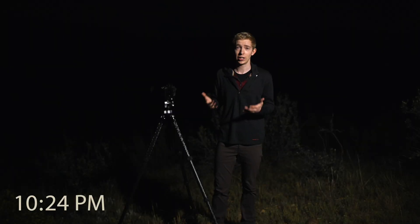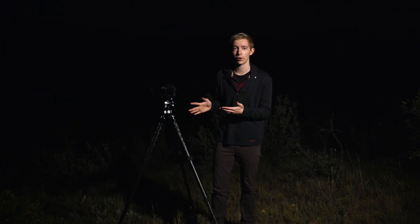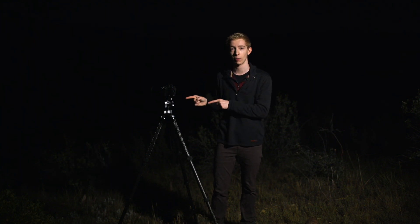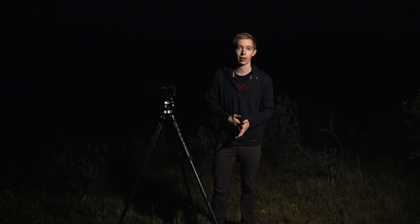Even focusing my lens has actually not been that hard so far. The comet's pretty bright, so I'm just able to open up live view, magnify it, and then manually focus on the comet, which is pretty cool. I'm definitely getting some sharp photos here. The f1.8 aperture on this lens has definitely been helping. I am using the 20 millimeter, and I actually kind of like the 20 millimeter focal length here — it's not too wide at all. I probably won't even need to use my 35 or my 50. I just really like how these photos are looking.